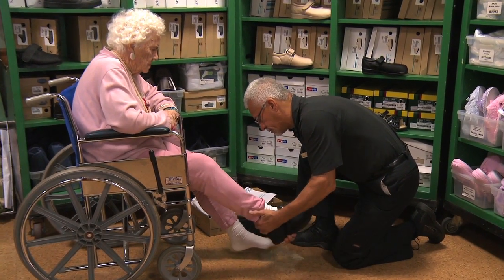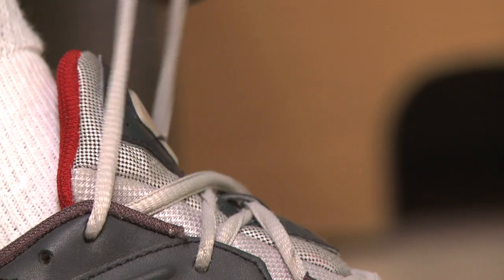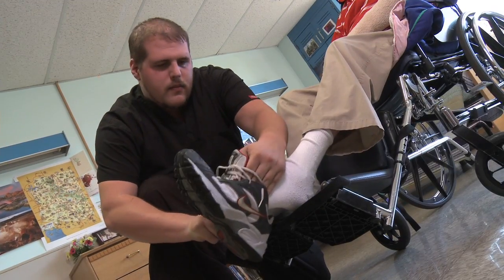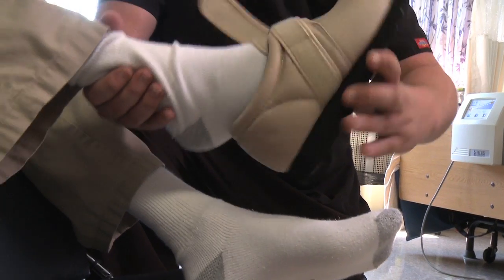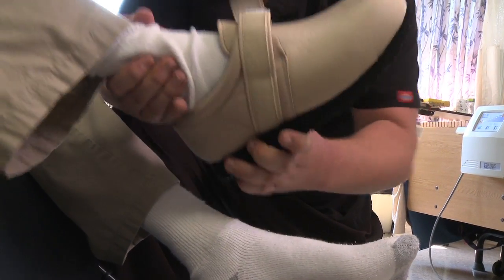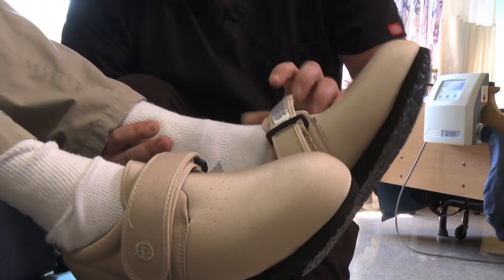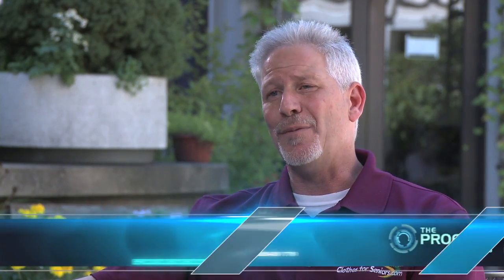Besides clothes, footwear is also an important part of the adaptive clothing line. Many people with diabetes have special needs while wearing shoes and getting in and out of them. Special footwear was created to accommodate the needs of people with diabetic conditions. The styles we carry are extra wide widths, with no seams on the top of the shoes, and the soles are a little wider to add stability. There are thick insoles inside for comfort for bunions and hammertoes.